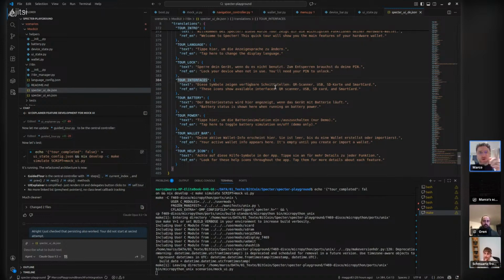What we should add: if during build time we fill everything that's missing with a dummy text, of course we should do the same during runtime. So if we detect the dummy text still in there, then we also should fall back to English. This is what I really would like to add. This makes fully sense. So, yeah.